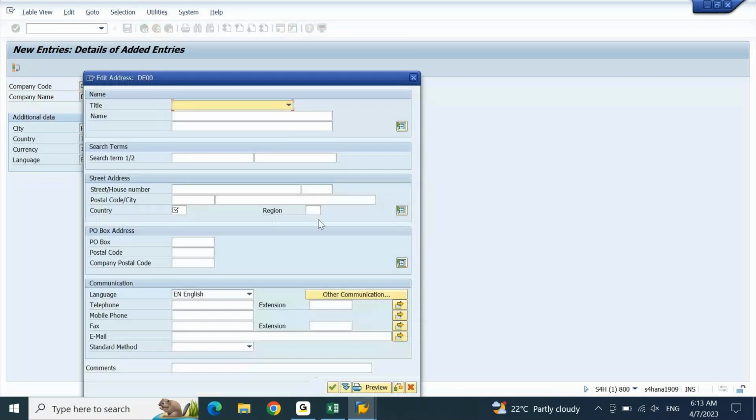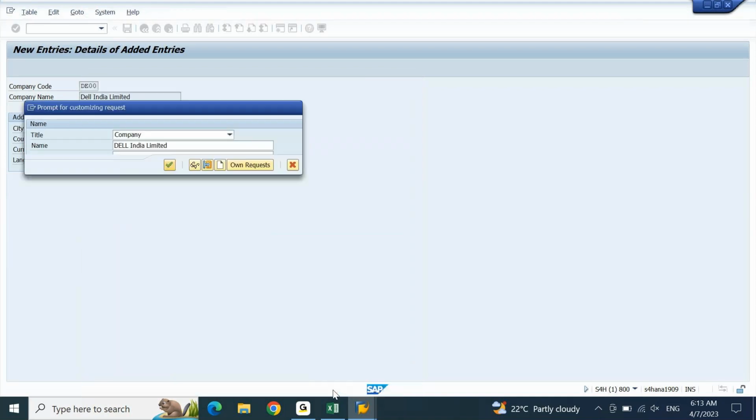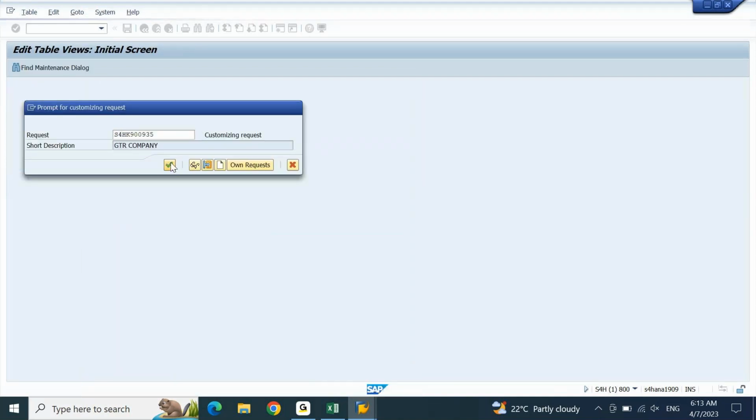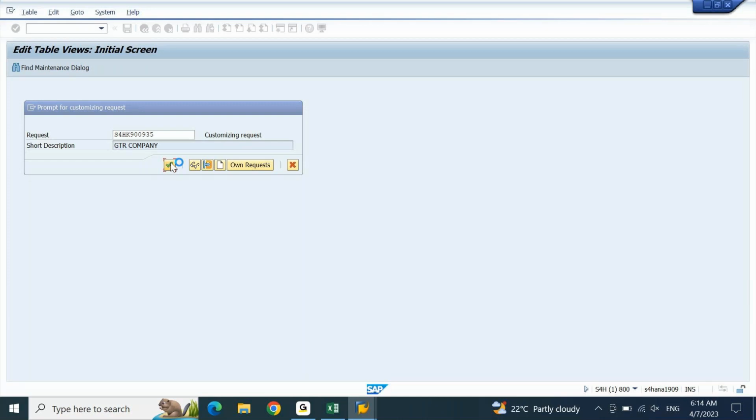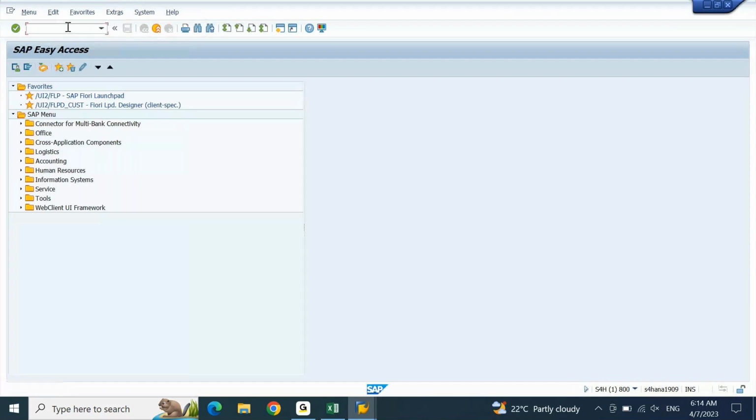I'll just fill this as company Dell India Limited. Fill up India. I'm not going to fill this. Okay, so we'll be creating this once again. At that time we will do detailed configuration. Company code is created.